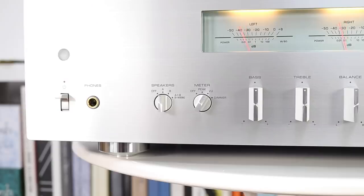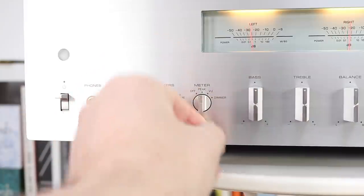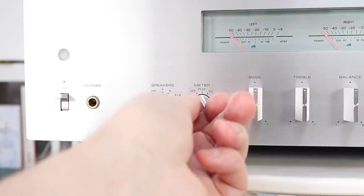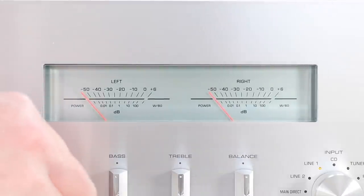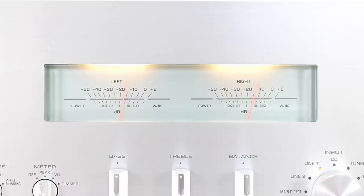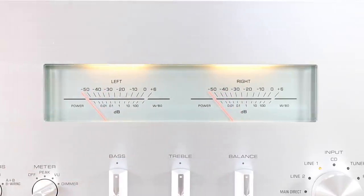On the far side, in a similar styling, is a mute switch. When you click this on you'll see a little light saying your amplifier is muted; press it again and the light and mute disappear. For me — because I have this VU fetish — the one intriguing control is the meter option. That allows you to turn off the VU meters entirely, select a peak level monitoring option, or go into classic VU mode. There's also a dimmer to automatically change the brightness of the meter display.